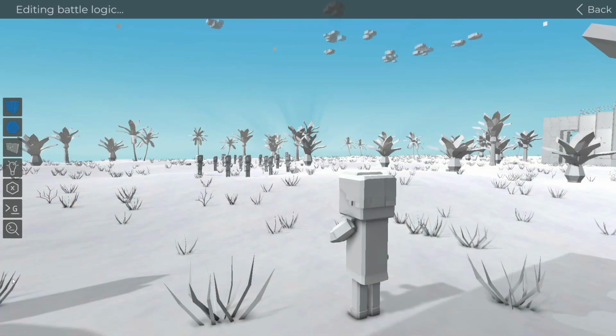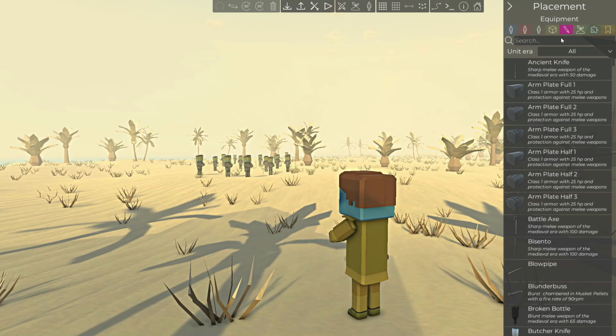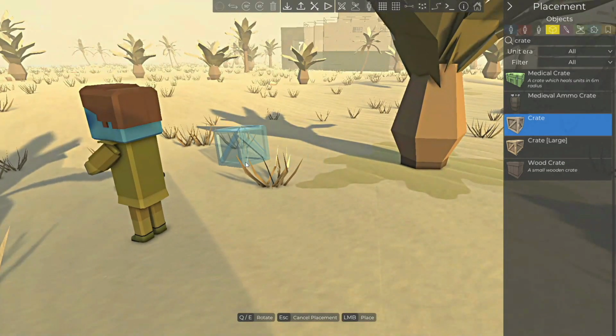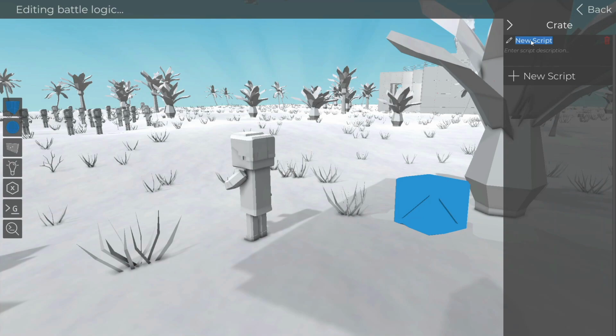So first thing you want to do is obviously go into the global scripts. Because I don't want to show my global scripts, I'm going to contain it inside of a crate. But normally you'd probably want to do it in global scripts just for convenience sake. But I'm just going to go over here, add it to the crate, and we'll say kill count button.